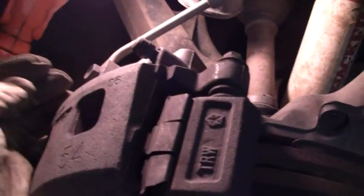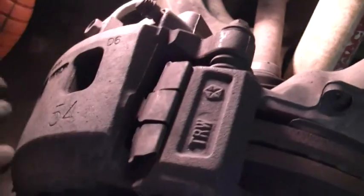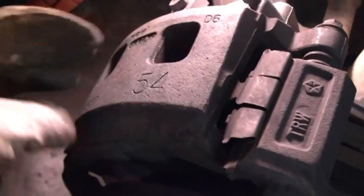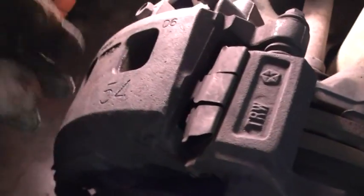I don't know if you can tell real good or not, but what you got to do is take off where it slides here. Do not take these bolts off because that's your brake line. You'll get air in it and you have to bleed them out and all. But you take off where it slides. There's two bolts, one here and one on the other side, and then I'll show you how to push back the calipers inside there. What I like to do is get a big screwdriver in here and pry the whole unit this way, which resets it, and I'll show you how that works.